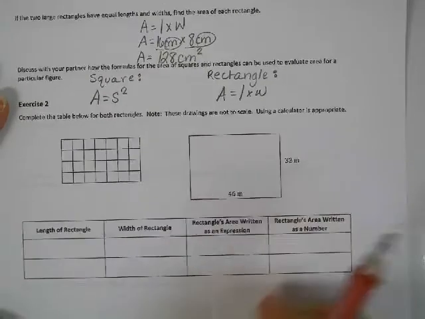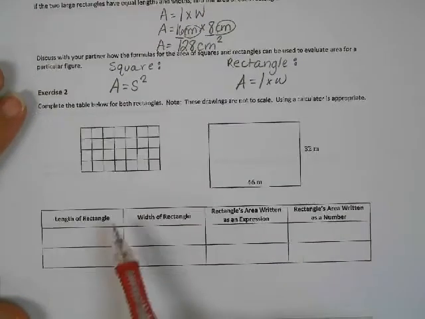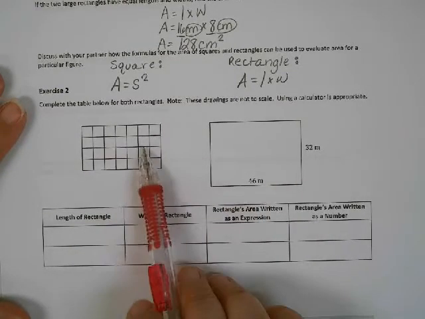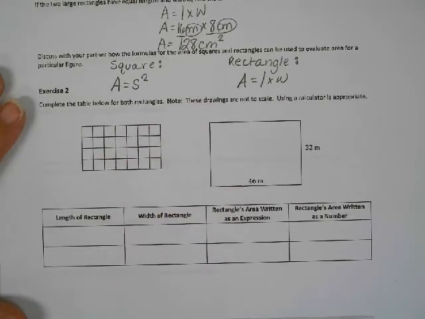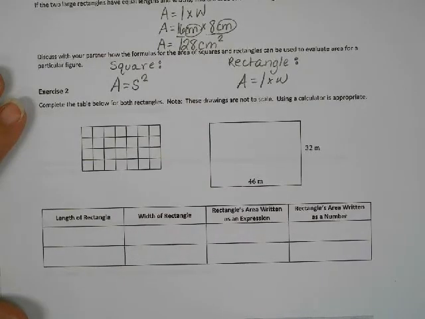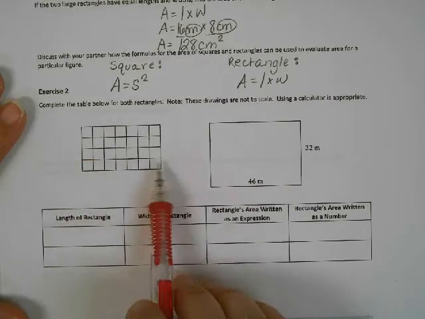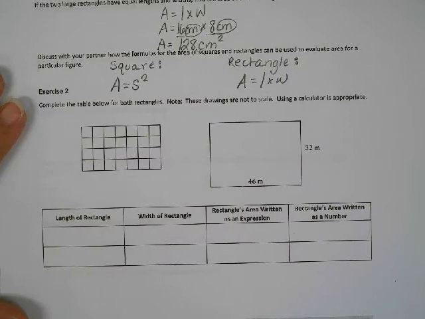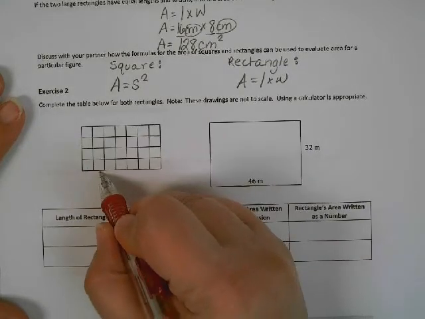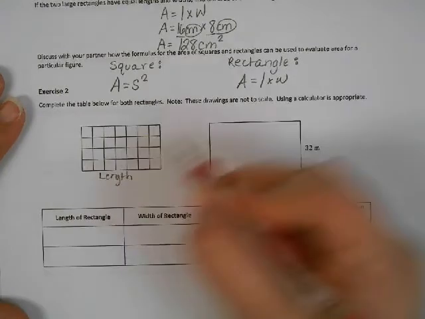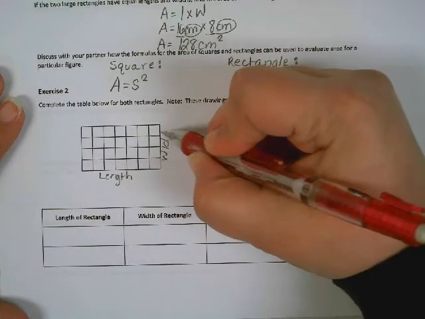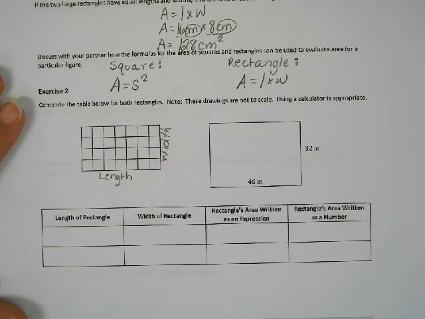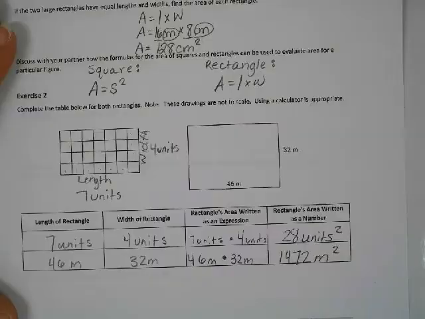For exercise 2, this is very similar to exercise 1, where you have to find the area of each one of these rectangles. Remember, in this first one, the first thing you need to do is count the number of units so that you can figure out how long and how wide it is. This is the length, and we're going to call this the width. I want you to take the time right now to work this out with a partner. Pause your video and then come back and check your work.